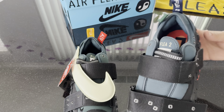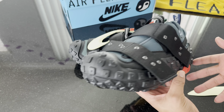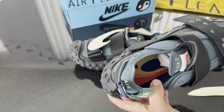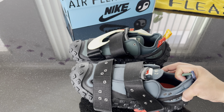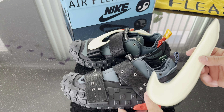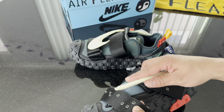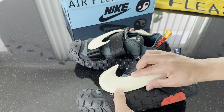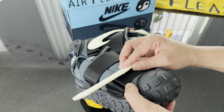In my opinion just go true to size and you'll be fine. If you want extra room, go up half a size. I wouldn't go down a size or two — that'd be insane. As far as the material, it's kind of a neoprene with a wax artificial coating — another kind of rubber, stretchy neoprene material. The upper is made of two shades of green neoprene with a liner and a darker artificial wet liner. Pretty clean pair in my opinion — they're super fire.